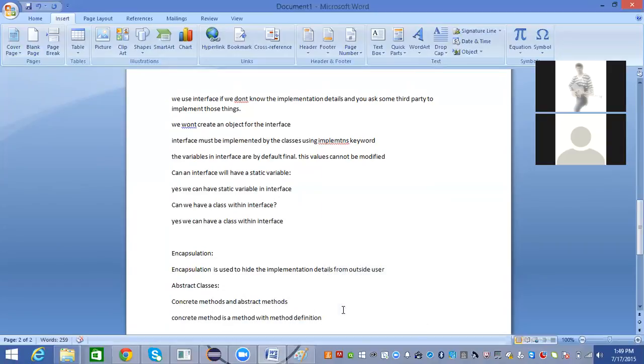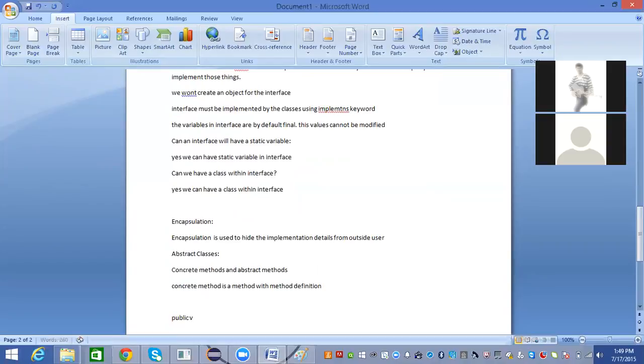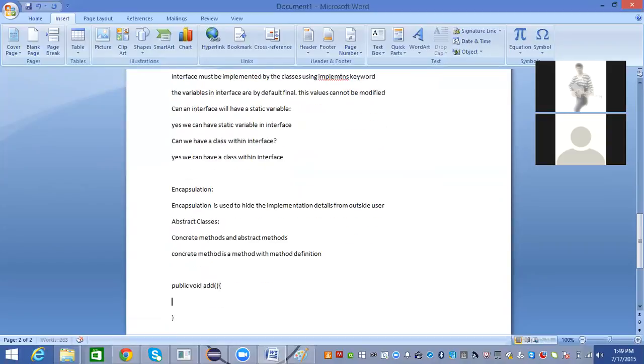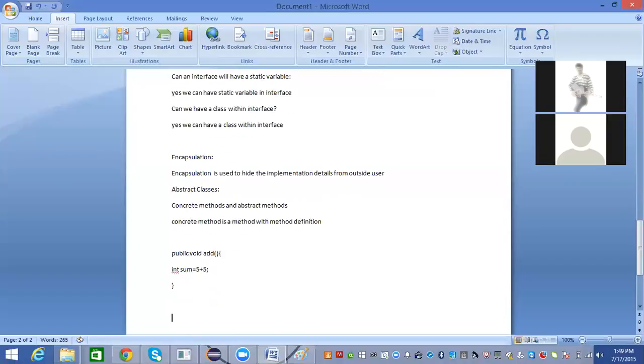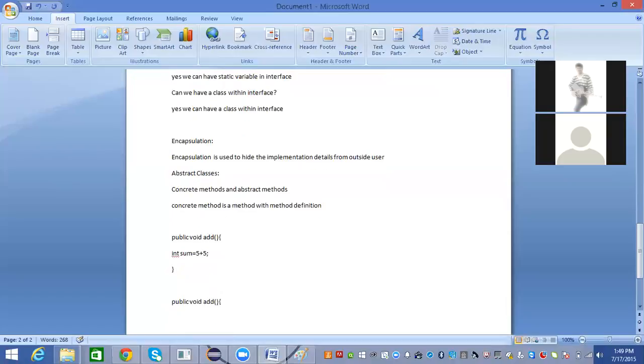For example, public void add, and you are providing implementation details like the definition int sum equal to 5 plus 5. This is called a method definition, and this is a concrete method. Similarly, we have an abstract method, public void add, with no implementation details, just declared without the curly braces. It is called an abstract method.